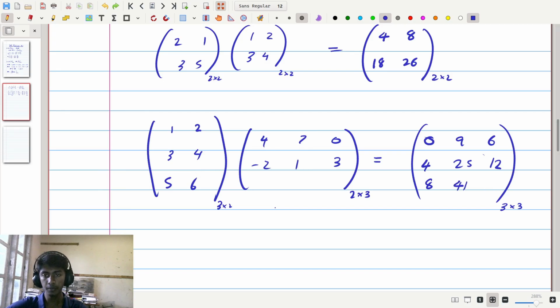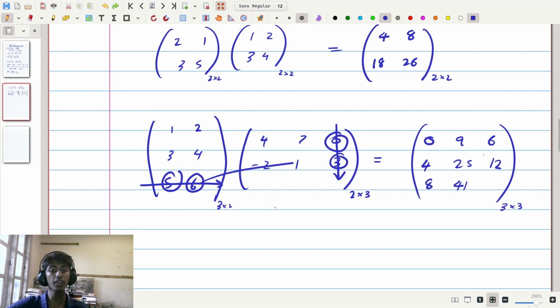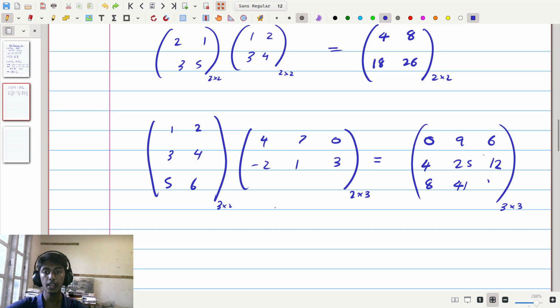And finally, we have i equals 3, j equals 3, since we're on the third row in the third column, and therefore in our matrices, we need to multiply the third row of the first matrix by the third column of the second matrix, which is going to be 5 times 0 plus 3 times 6, which is 0 plus 18, which is 18, and the final element here is going to be 18, and that is our answer.